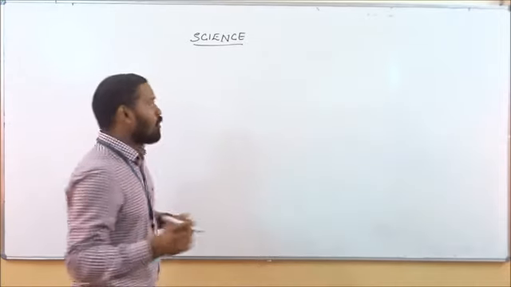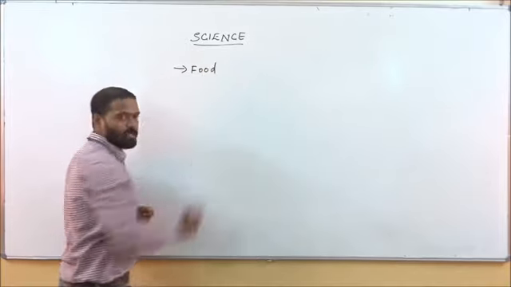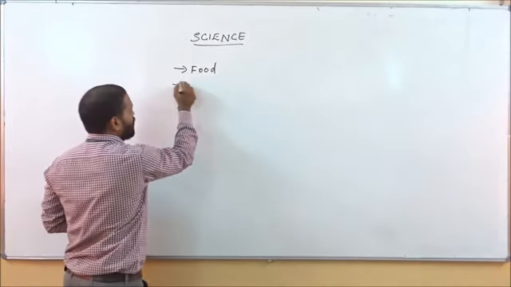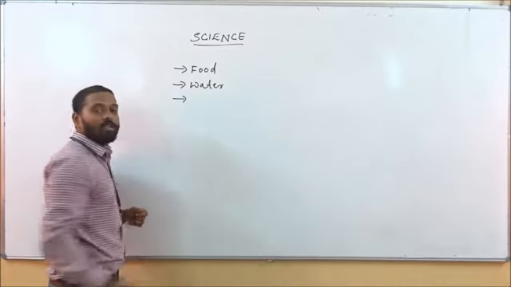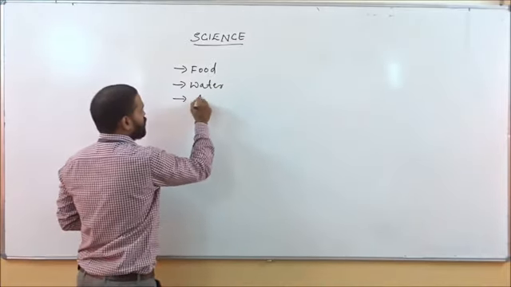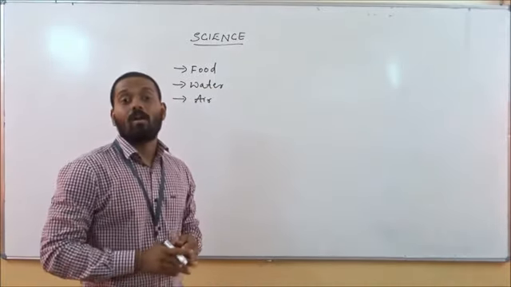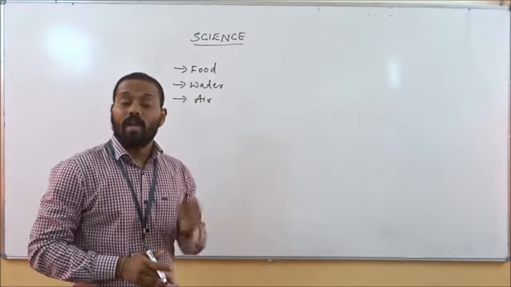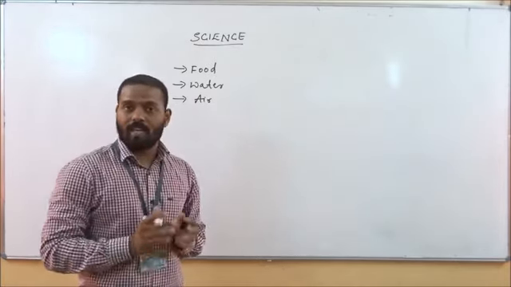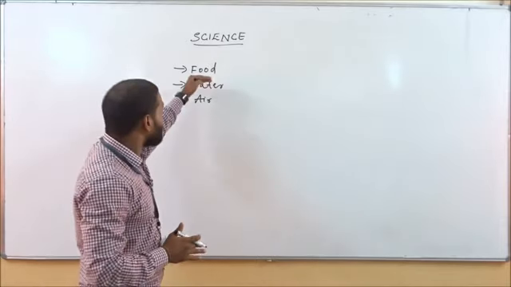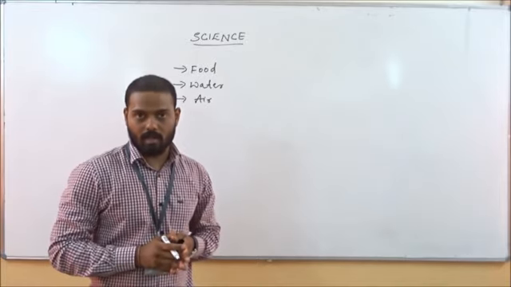What are those? One is food, another one is water, and the third one is air. So food, water and air, these three are essential requirements for every living organism. Without these three things we cannot survive. That's why we can call these three fundamental requirements for every living organism.